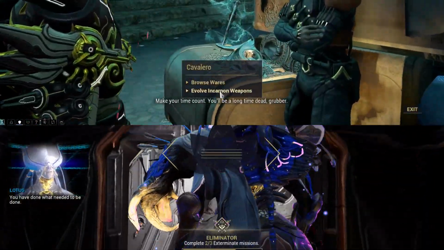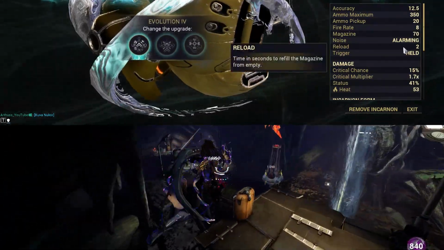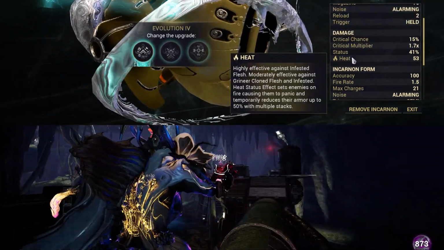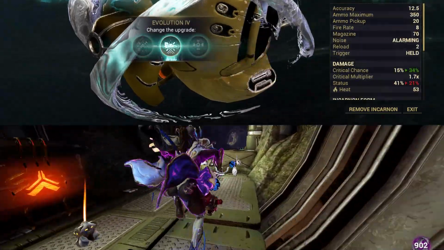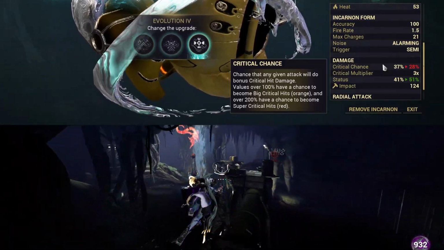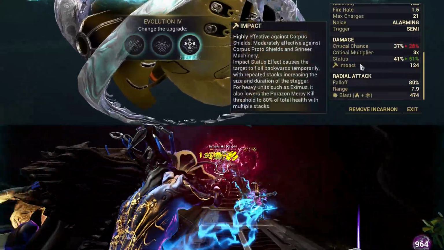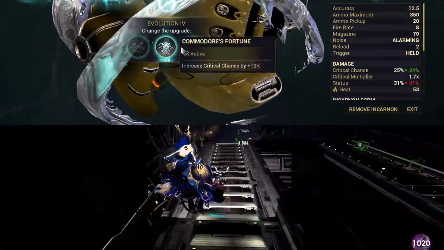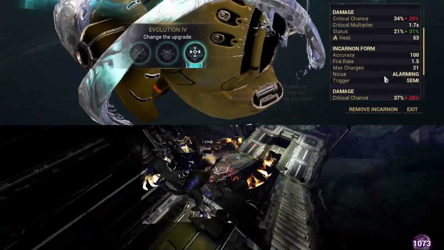Let's take a look at the Atomos. It is 8. Yeah, Atomos ends up falling a bit behind, but still, who knows? I am really divided between what to go for. All of them are really interesting. Kind of hard to say. I think I'm going with the crit chance. Yeah. For now, at least.